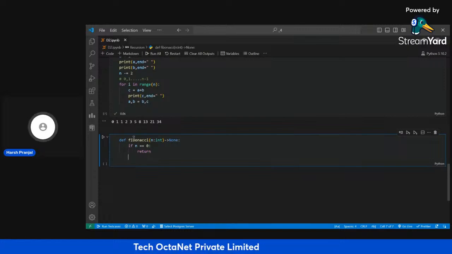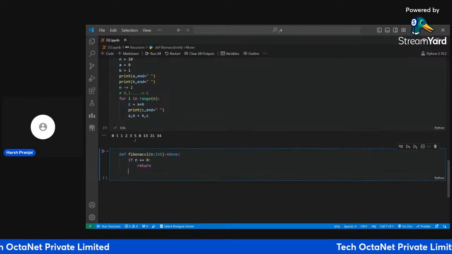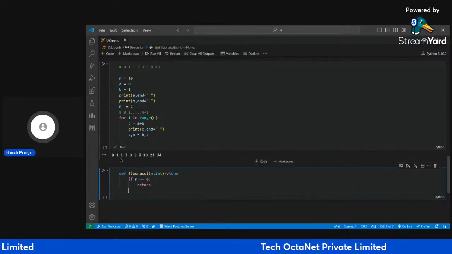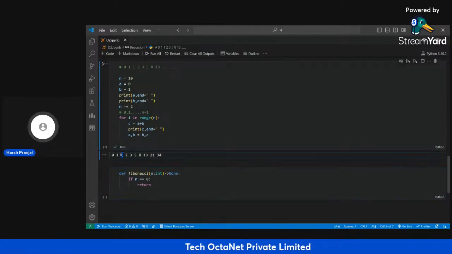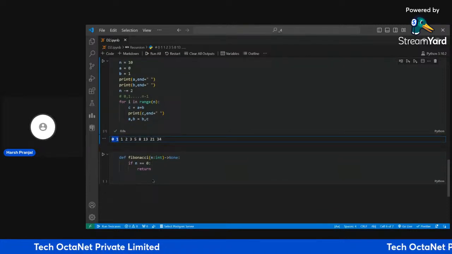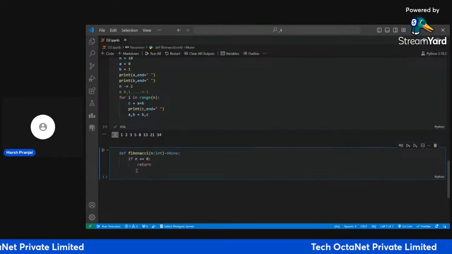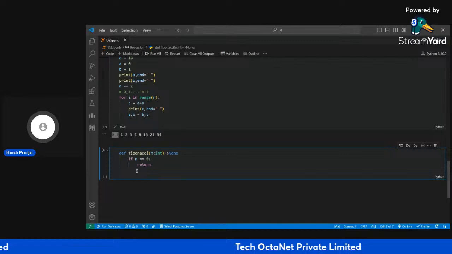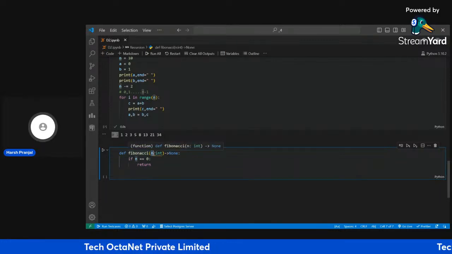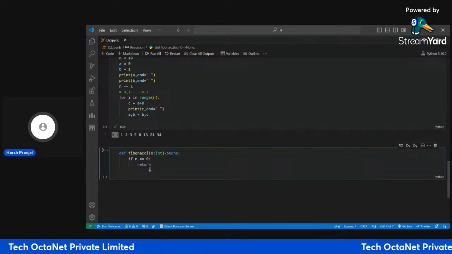Otherwise, let's call the Fibonacci function. We have seen that in a Fibonacci sequence, the next upcoming number is the addition of the previous two. What will be the previous number for this particular n?